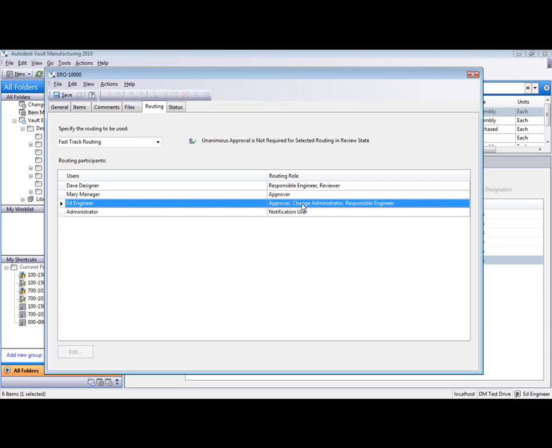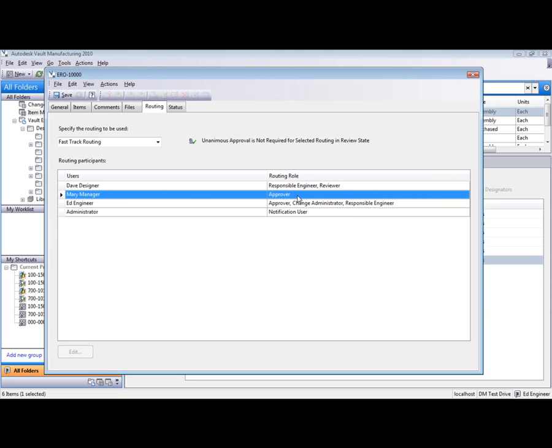But there might be other individuals in your organization that need to be aware of these changes or this initial release. It could be somebody in purchasing, it could be somebody in production, manufacturing, wherever. You would create the roles and responsibilities and assign that to those users. I have the ability to also change the routing on the fly, and we're just going to keep this simple.